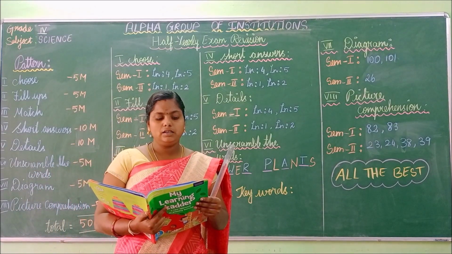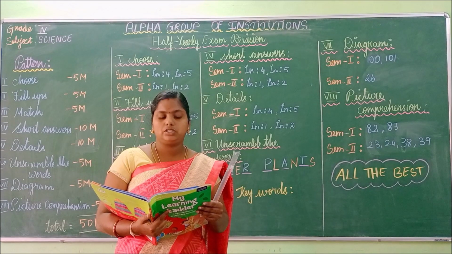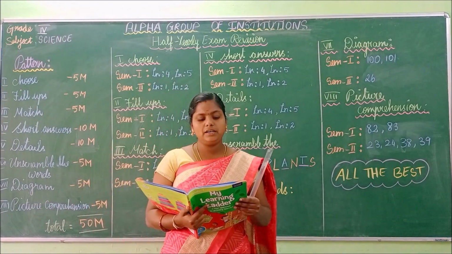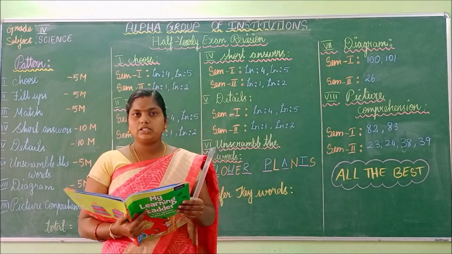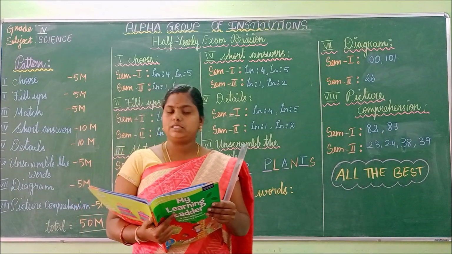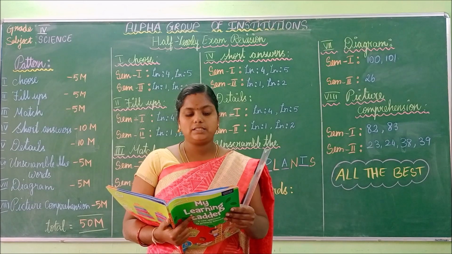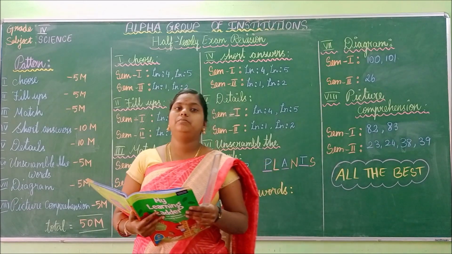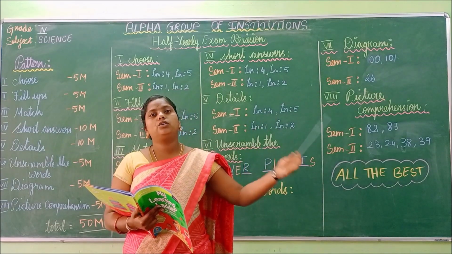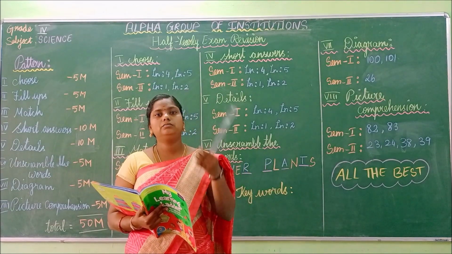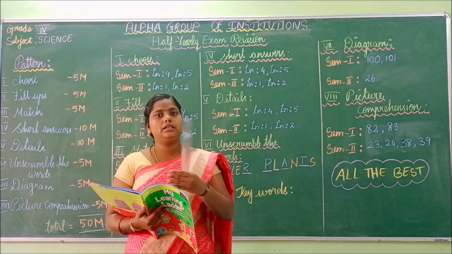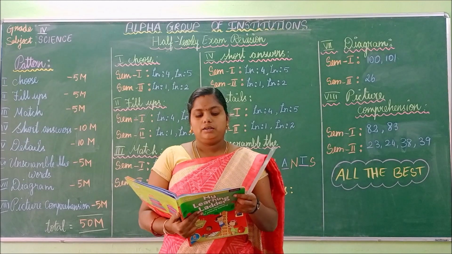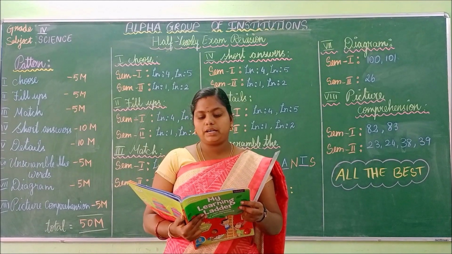Overgrazing by cattle is one of the causes for dash. So what is the answer, children? The answer is deforestation. Overgrazing by cattle is one of the causes for deforestation. Deforestation means reduced amount of forest that you will cut or it might be destroyed by natural or human related disasters.